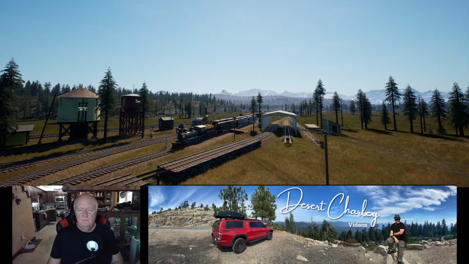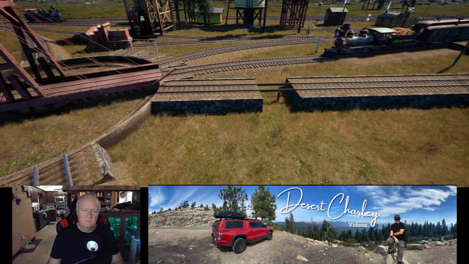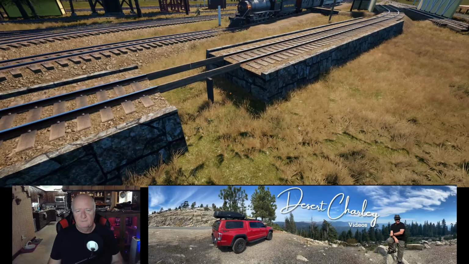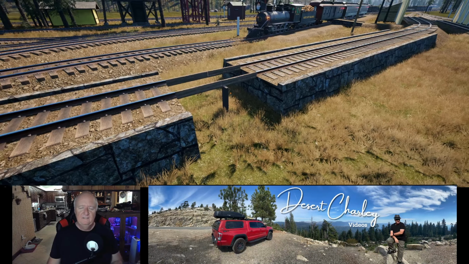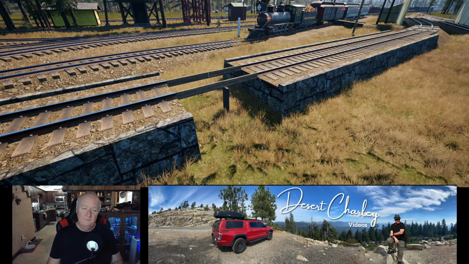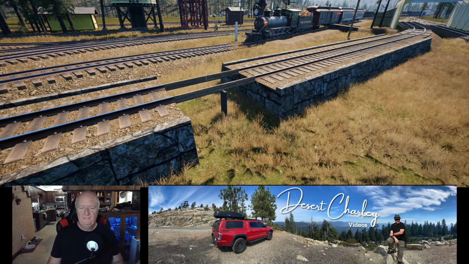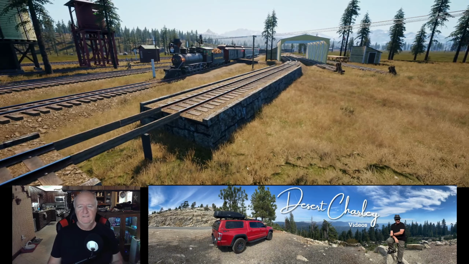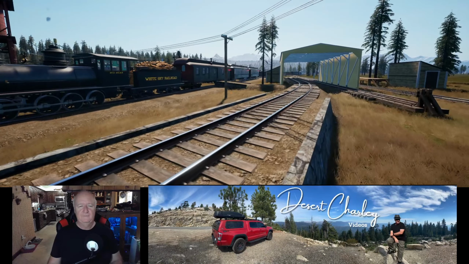Oh, and this was a little trick. Thanks to the guys at Evil One and out in Alaska. I had to try this for myself, and it works. Take a couple boards, put them on the side, align them perfectly, and you can have a fire pit. So thanks, Evil One. That was kind of fun.